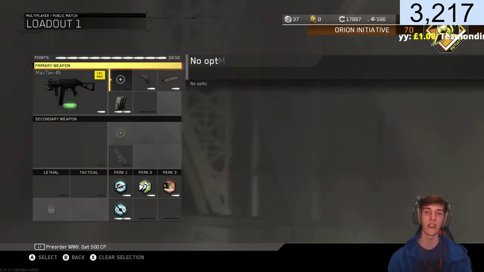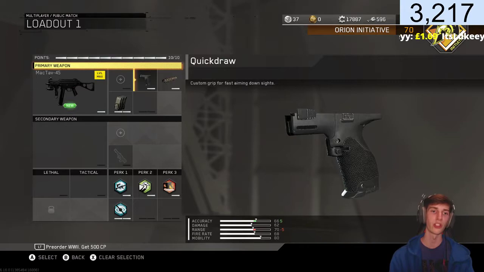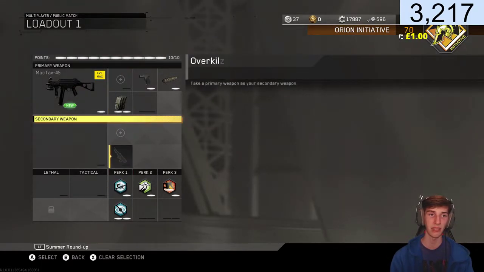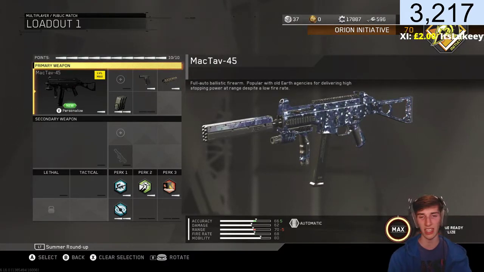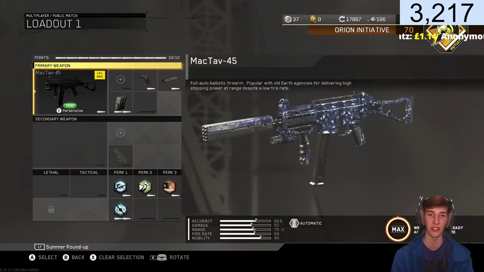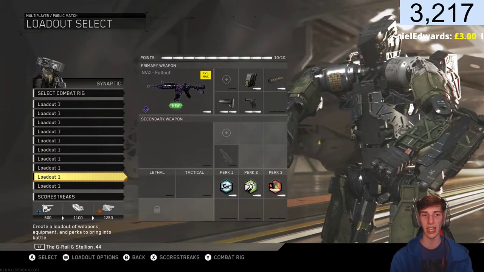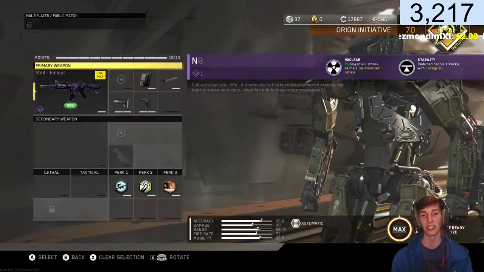Now we've got the Mac tab, and this gun's really underrated as well. Not many people use this. You want quick draw, silencer, extended mag, which is the same as my RPR class, basically, but with another gun. It's just changing it up. Most of the guns in Call of Duty, they're all exactly the same. They all kill people, so you just use the same attachments and stuff. It's finding the attachment and perk combo for me. It's not the gun. You can use any gun in the game and do well with it. It's just finding the perks and attachments that work best with your playstyle, and this is what I found works best with me.